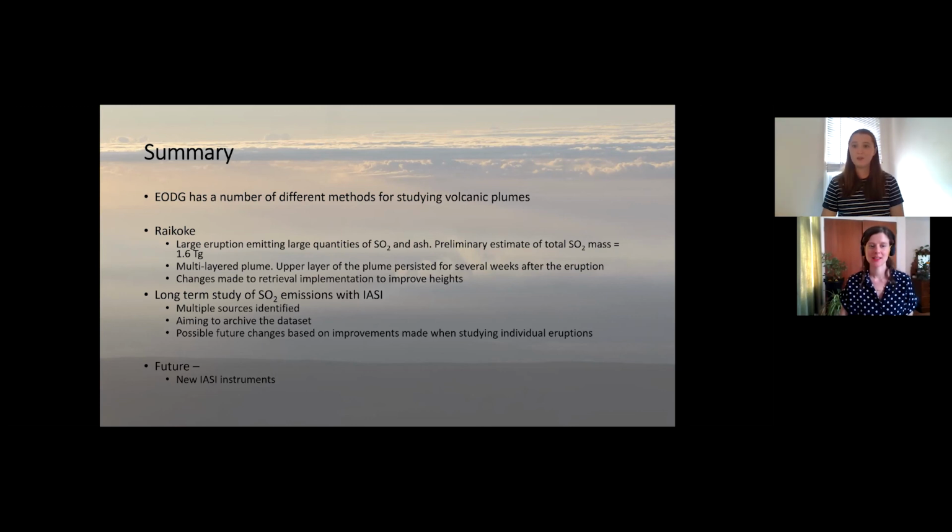It's something that we've thought about, but not really had the time to do. It's the kind of thing we thought about in relation to the new instruments that will be launched in the next few years, a geostationary version with a hyperspectral sensor on. We've thought about using one of the Chinese satellites to get an idea of what we would need to do and how we would implement it. But we've just not had the opportunity to yet.